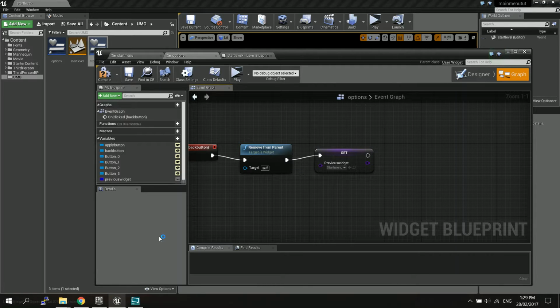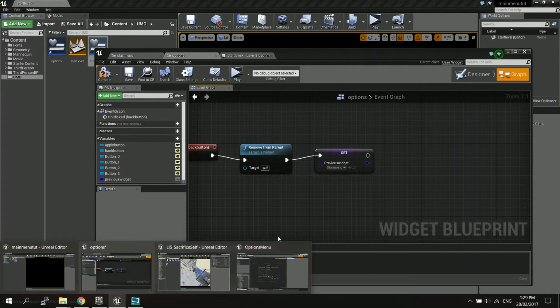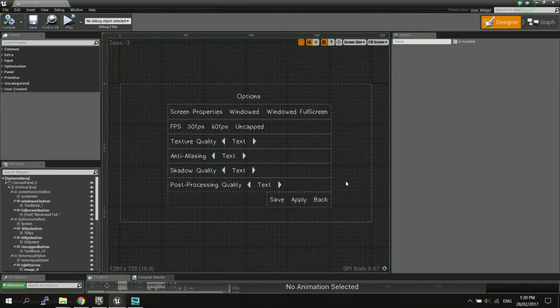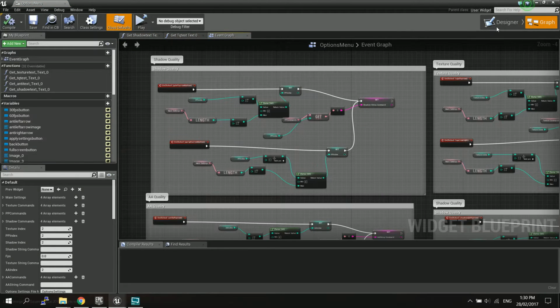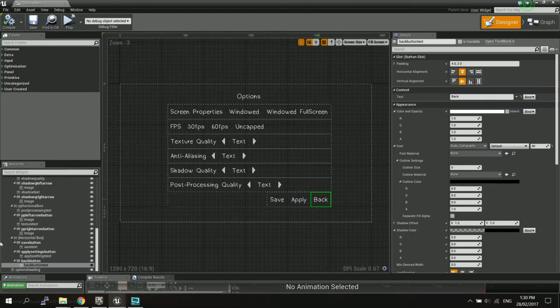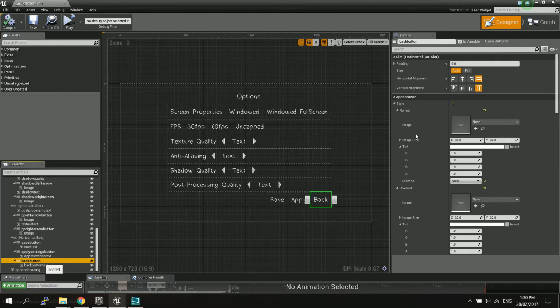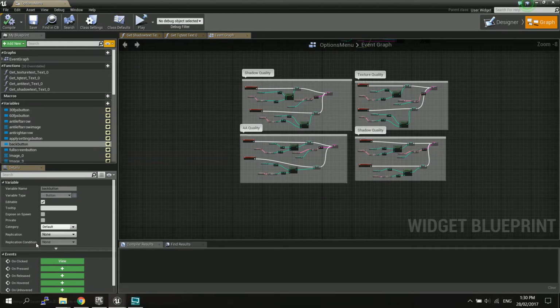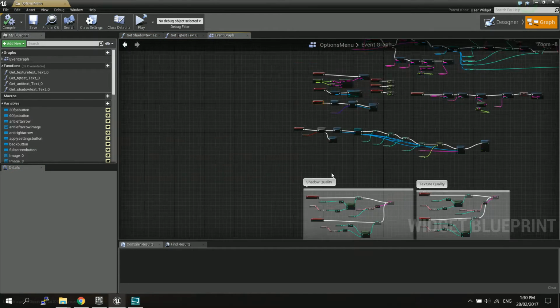And then is it correct? Let me check here. Options menu, my back button, on click.